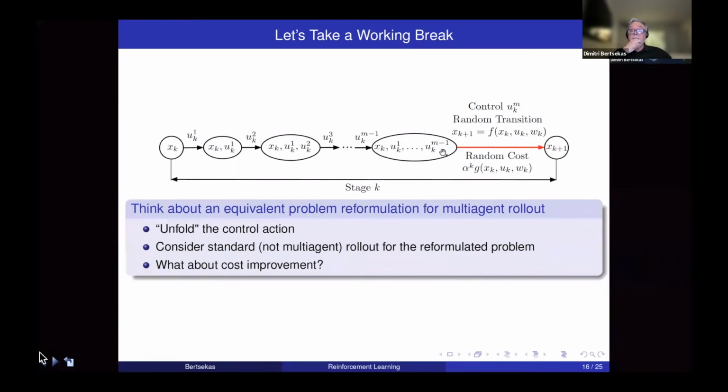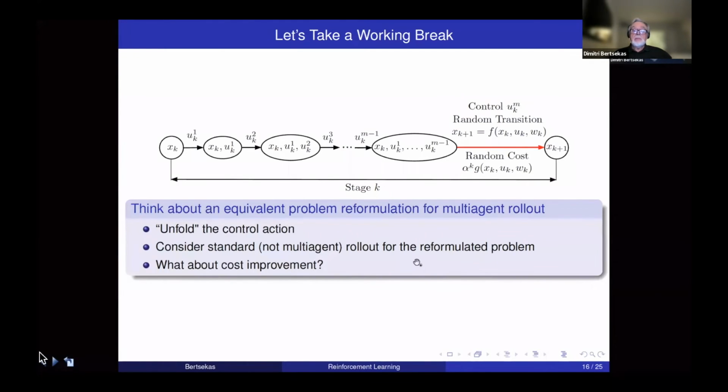So we choose controls one agent at a time, and the last control involves the system equation, okay, to state xk plus 1. Up to here, we have xk and the first m minus 1 components. Having chosen the mth component, we are ready to move into state xk plus 1 according to this equation, because this uk involves all the components. And this last transition involves also the cost of the xk to xk plus 1 transition with a discount factor here. The preceding transitions involve no cost. Now, I want you to think why this problem formulation involving a different state space and a breakdown of the transitions in this way is equivalent to the problem that I have been discussing.